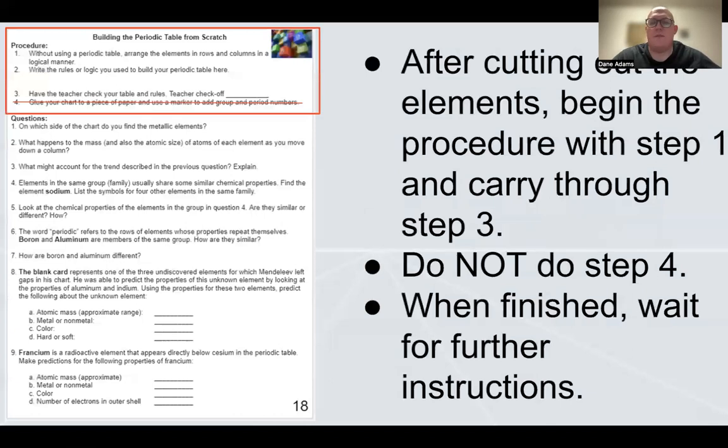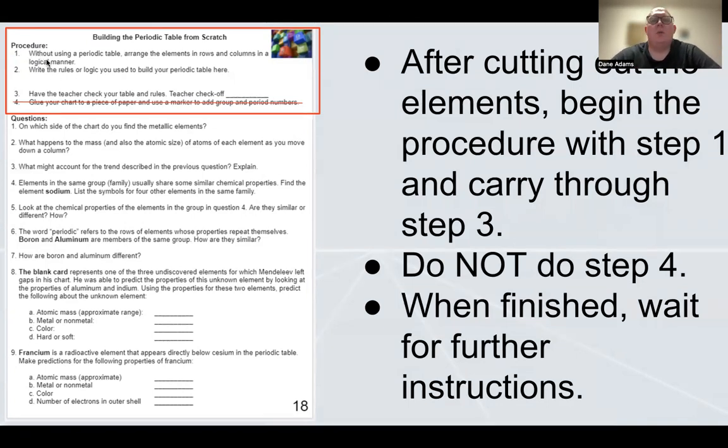So we are actually going to begin today at the very, very back of the study guide. This is page 18. If you're asking, why isn't it at the front? I don't know. I didn't put it at the front. Deal with it. Page 18, you're going to start by doing this front portion here. The materials you're going to need are at the front of the room. There are sets of periodic table blocks. They're little pieces of paper that you're going to cut out. Each set has 3 pieces of paper. I'm going to say that again. Each set has 3 pieces of paper. So make sure that each pair or group of 3, whatever you choose to work in, has a full set. You're going to cut out those element blocks, and then you're going to follow these steps.